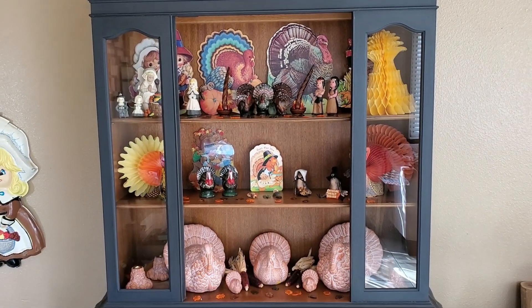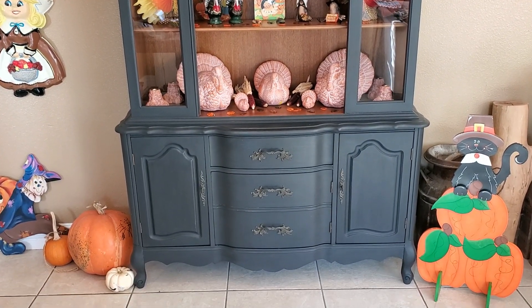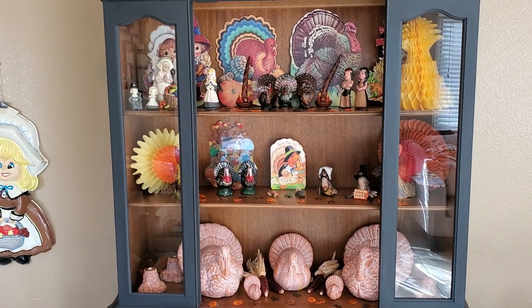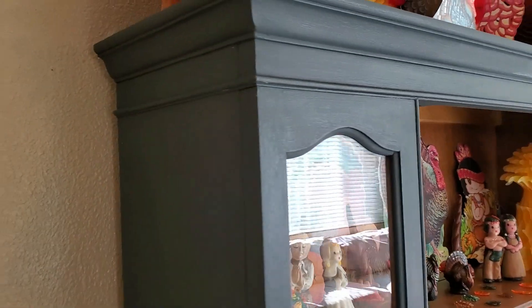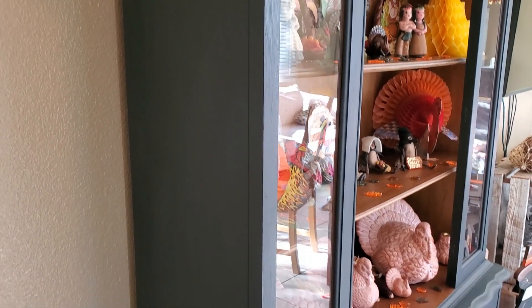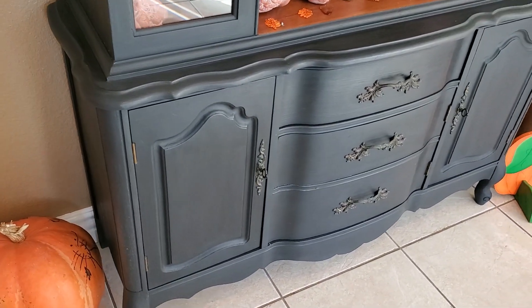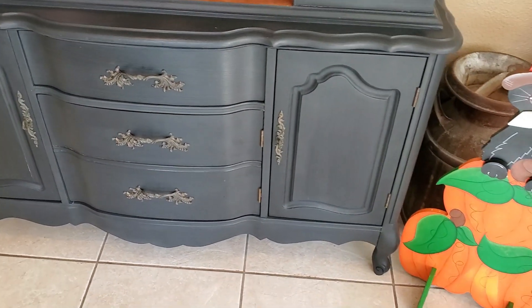What's cool is this cabinet is brand new — well, new to me. It was actually an antique and I used chalk paint for the first time. I painted everything and then Chris was like, where's the door? I was like, what do you mean where's the door? Oh no! So I'm gonna have to work on the door too, but I wanted to show you guys how beautiful this turned out. This is just a charcoal black color and I'll show you guys the can of paint that I used in a second.